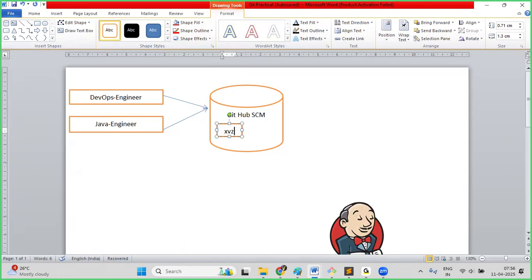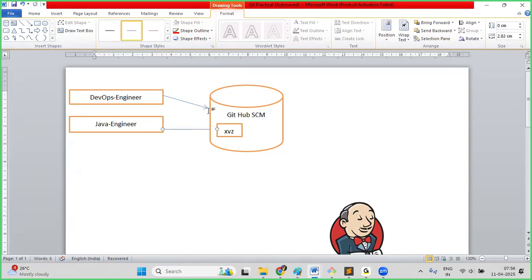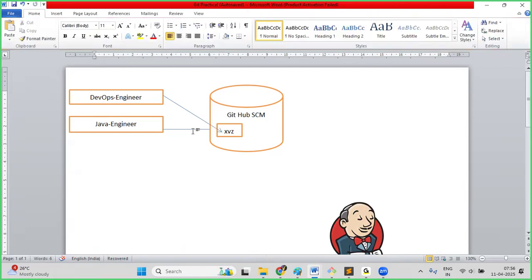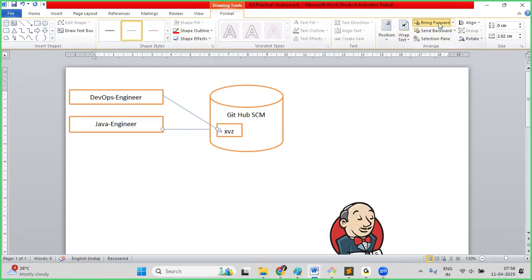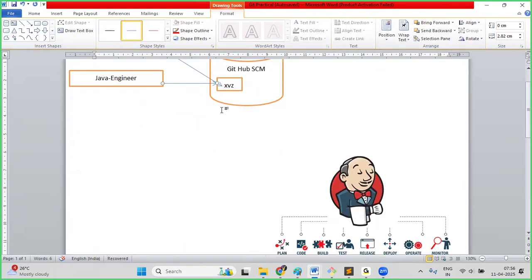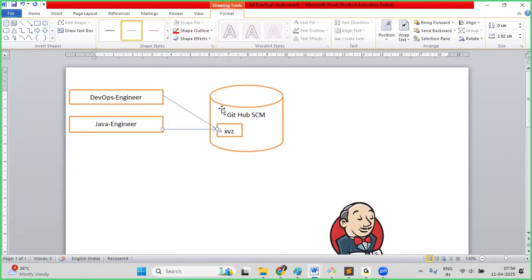We are uploading the code into this repository, and the team is working with this repository. Now we have just uploaded the code inside the XYZ repository.